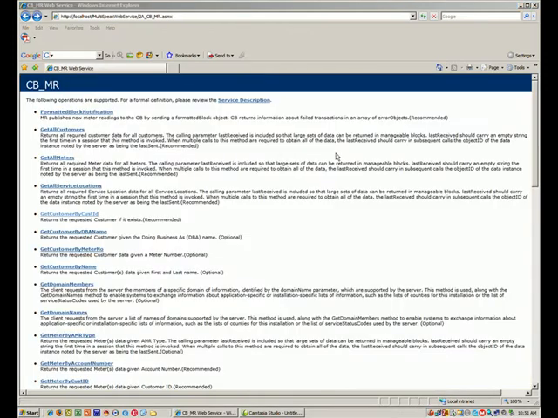Next, we will look at a publish-subscribe message pair that is implemented using the reading changed notification method, which is also on the CBMR web service.